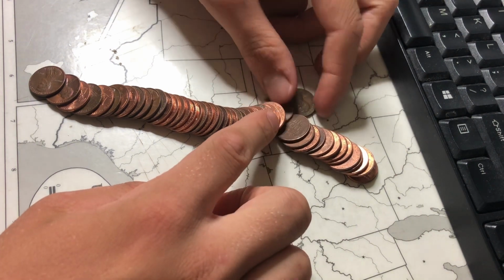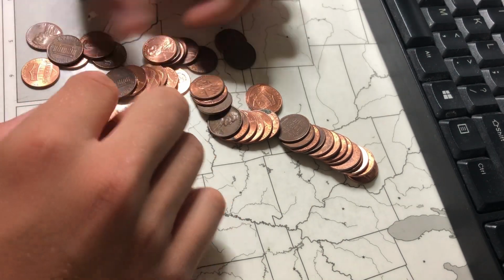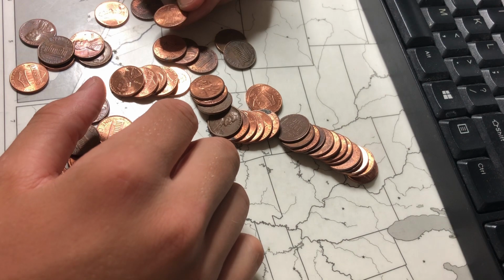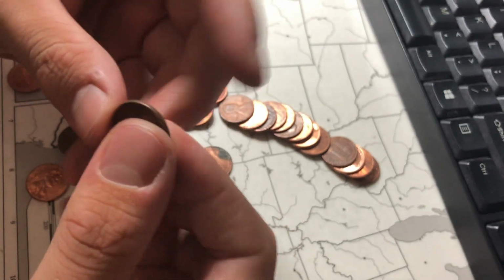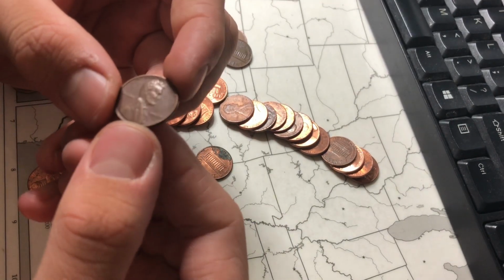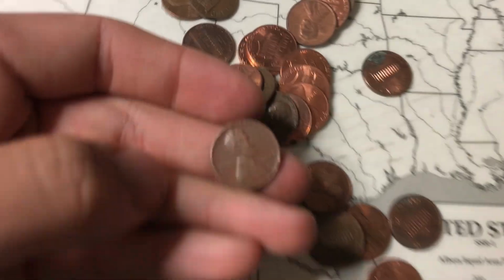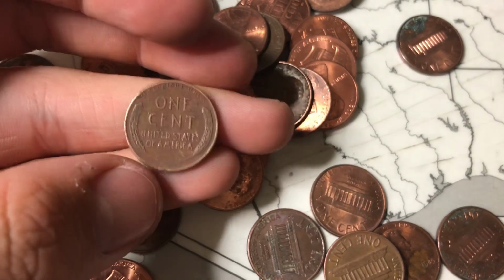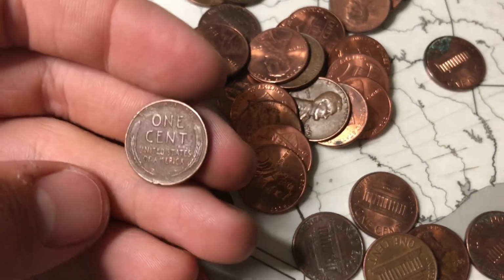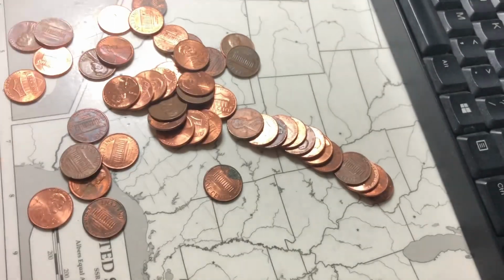Oh, alright guys, we got another one right there. Let me just see if there's any more quickly. This is roll 7, I believe. We got 3 rolls left after this one. And here's our 4th wheat penny. Right here, I've not seen the date yet. And if it'll focus. Oh, it's not focused on the camera, but let me bring the camera down. It's actually an S minted wheat penny. It's a 1952 S. Awesome, that one's not very common, I don't think. Especially not on the East Coast. We will totally take that, and that makes 4 points now, and we will keep going through these last 3 penny rolls and then move on to nickels.